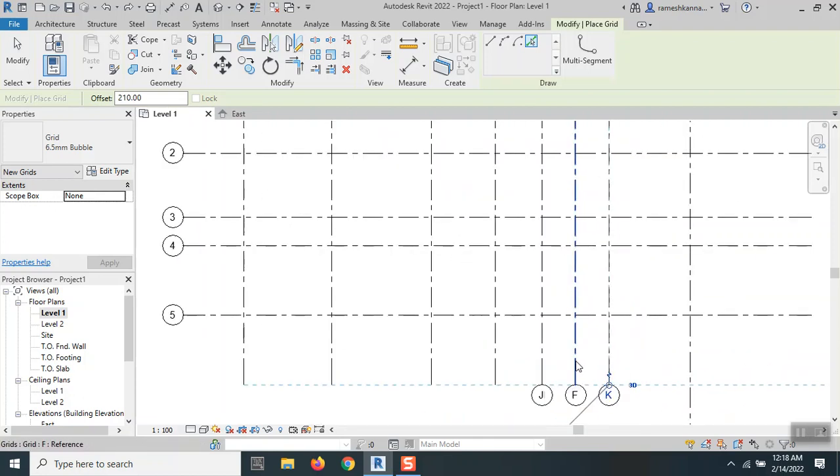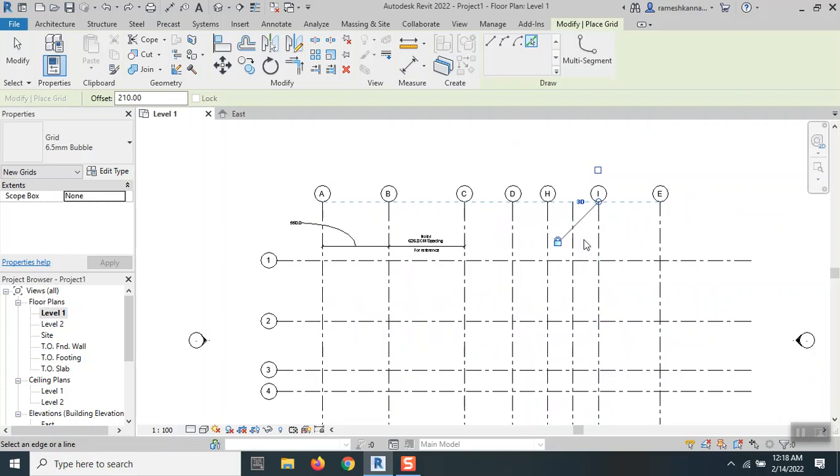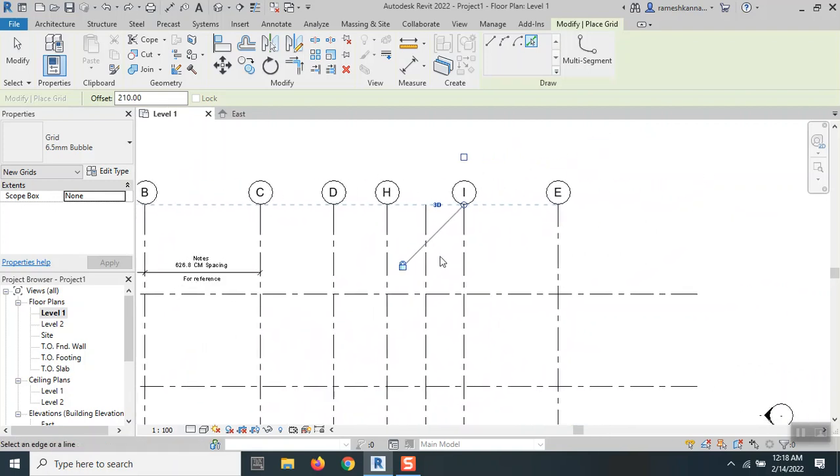So J, F and K. This is how you generally draw the grid lines when you use the Pick Lines method.